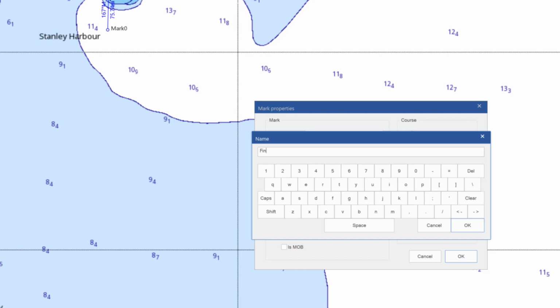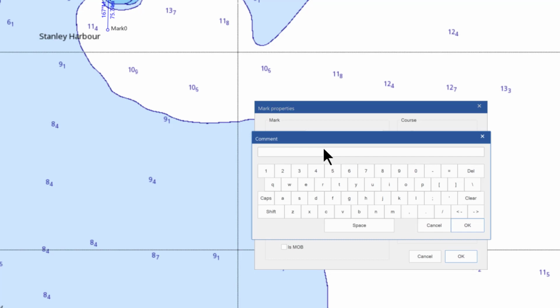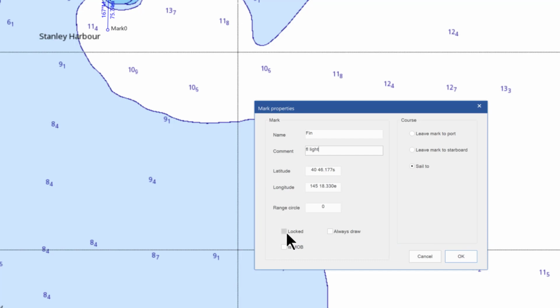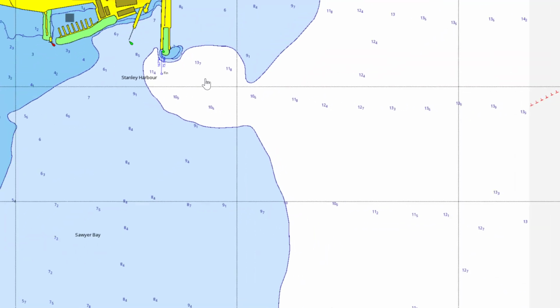I would normally check to see if there's a mark there or not. If there was a mark, I would write information about that mark in the comment, whether it was yellow, what the flashes were, so that when you just mouse over it, I'll put an example like this, flashing light, if there was one, and I'll lock it. Now when you're trying to finish, when you mouse over it, it just says flashing light, so it just reminds you quickly, you don't have to go back and look in the sailing instructions.